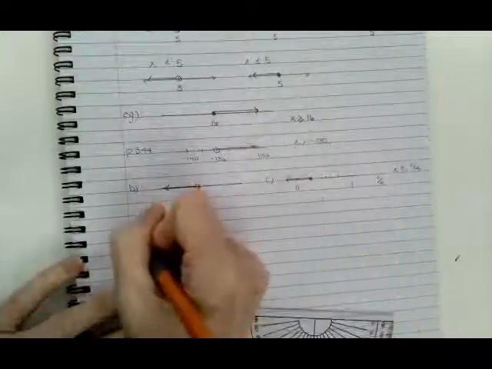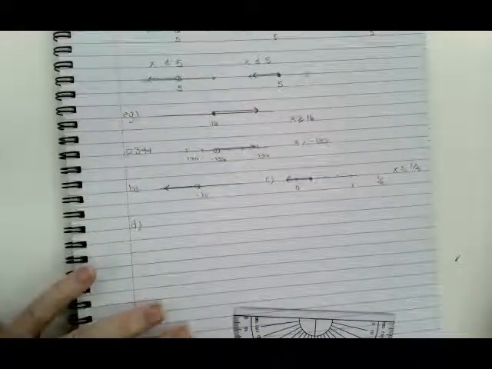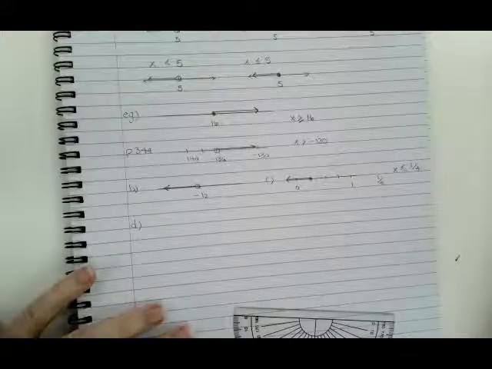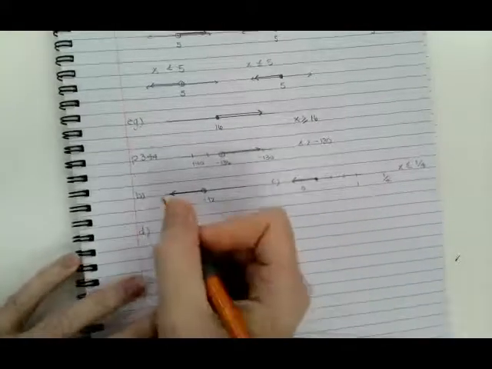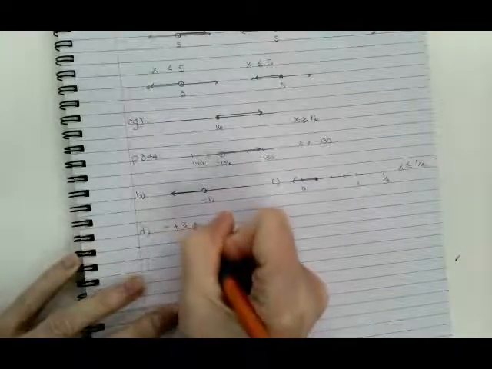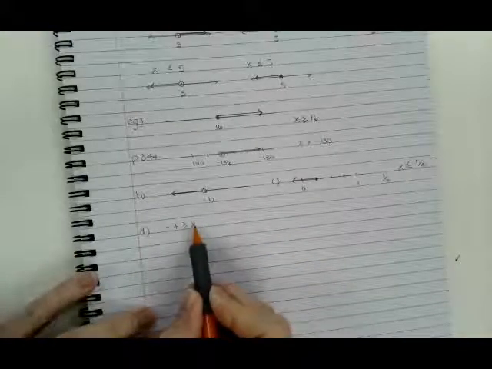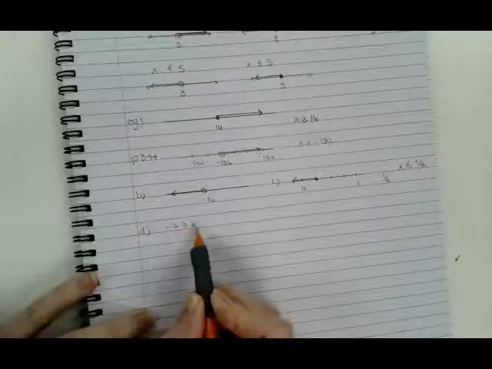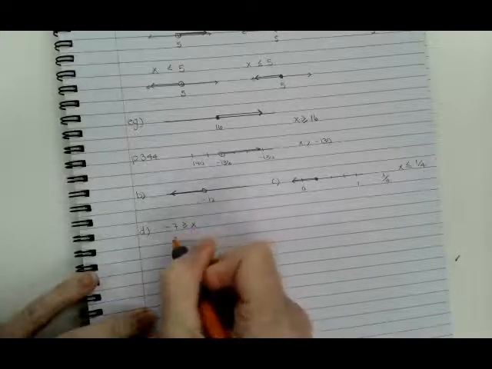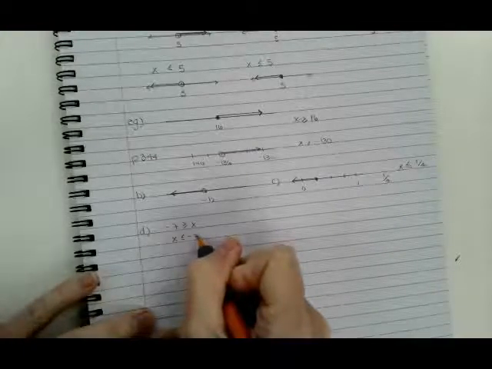D part. Show the possible values for x on a number line if negative 7 is greater than or equal to x. Okay, this is not conventional to write in this order, and sometimes we do, but you just have to read from the x all the time. So this says x is, and then you're going to read backwards, less than or equal to negative 7. So this is exactly the same as x is less than or equal to negative 7. And show the possible values on a number line.